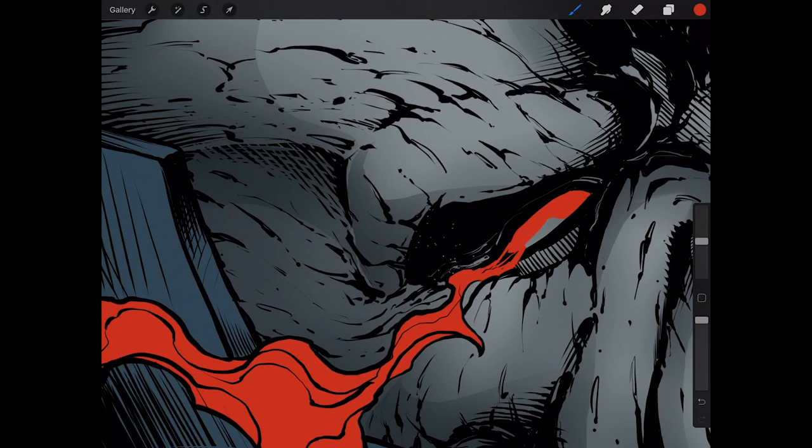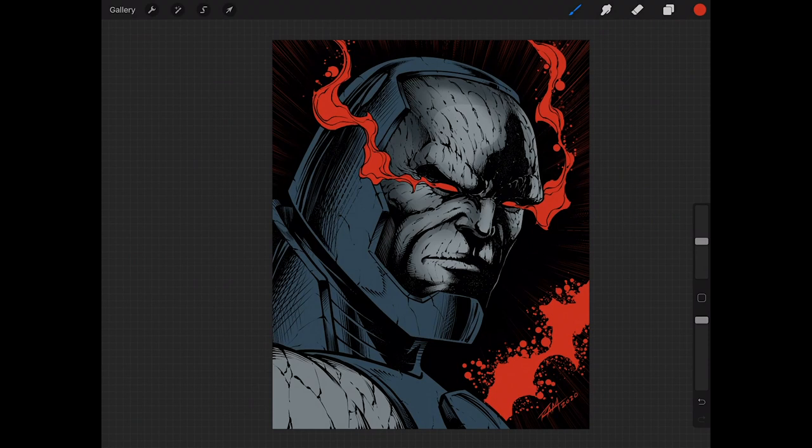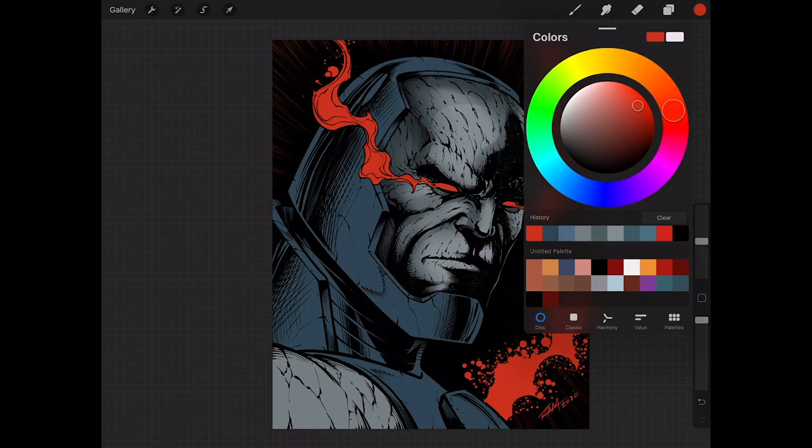Okay, so now, there we go. There's Dark Side, Dark Seed. It's Dark Side, right? There he is with the flattened colors, and now we can start having some fun. Oh, the neck piece, my bad. One more, and then we're ready to rock. So the neck piece, I think, is just a gray, blue-gray metal kind of thing going on there. Again, we'll just draw this in real quick.